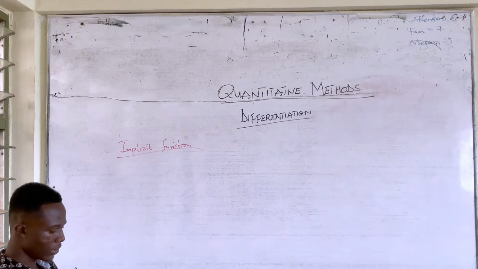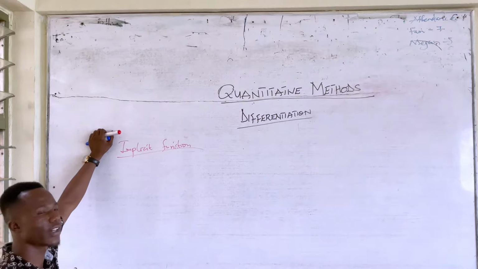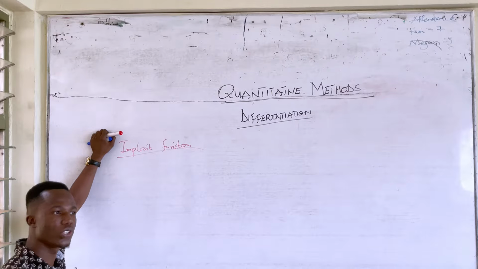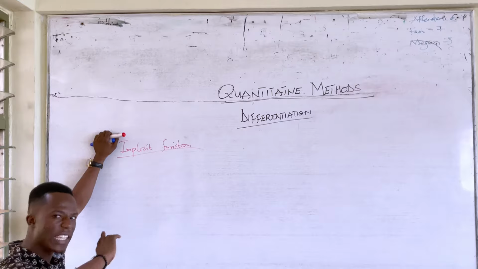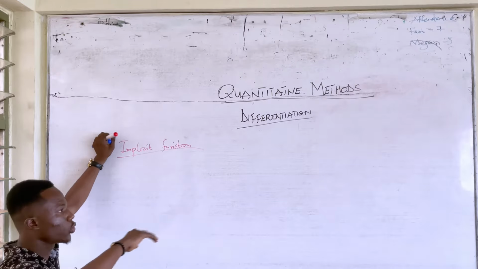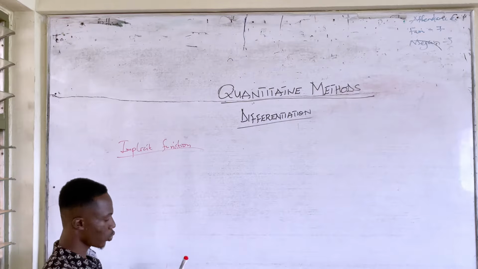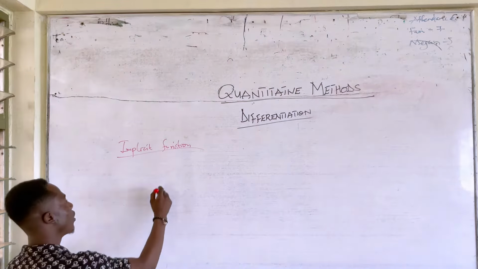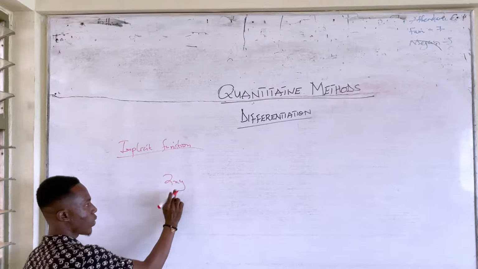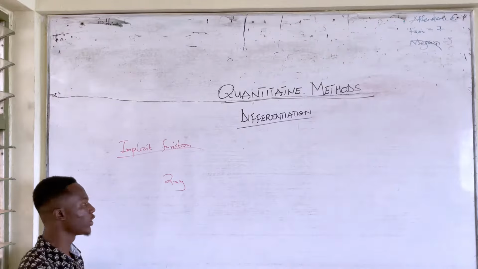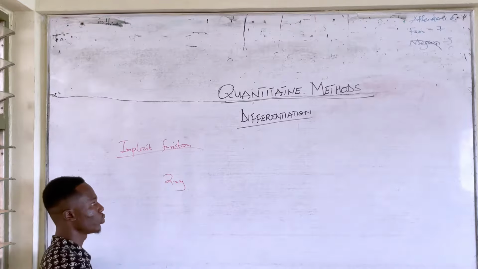So let's say, most of the time, for implicit functions we use the product rule to differentiate them. Most of them have a multiplication of two functions in one function. So you need to separate them or differentiate them using the product rule. Suppose you have 2xy. You see, you have xy. They are multiplying, right? And so this time around, you need to differentiate them using the product rule.